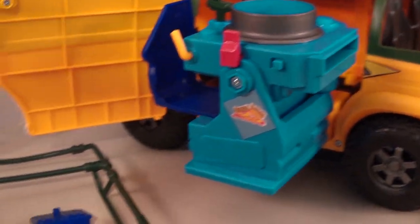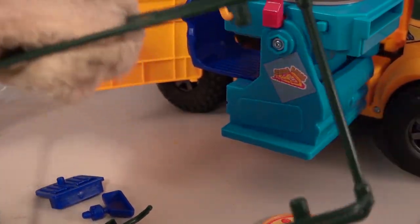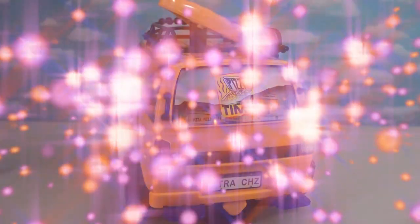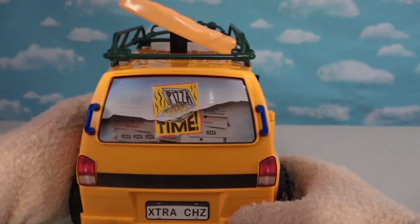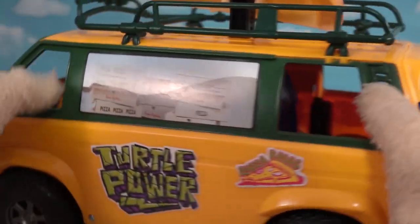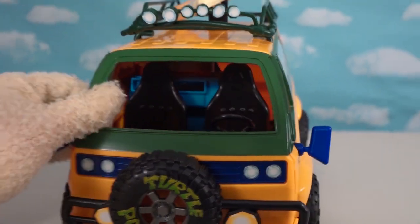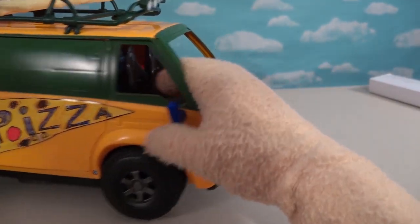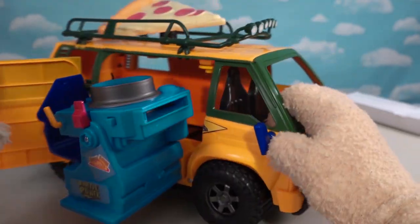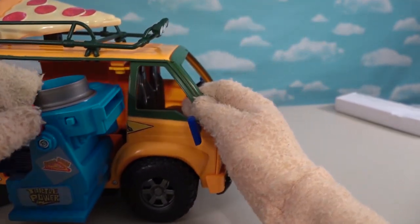I love it! All right, now, so it looks like we've got some more parts here. We've got this thing right here. And more side windows. These hooks on the back. And, yeah, oh, that looks cool now. Yeah, sticker time. Nice, so we also put a sticker on that side. And right there, cool. Now we're ready for some awesome action with this cool pizza van. Come on out, you. And fire some pizzas.